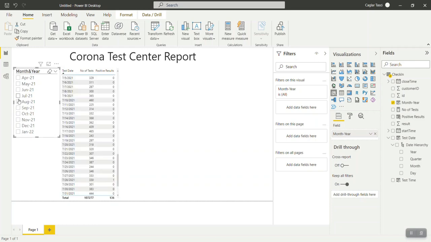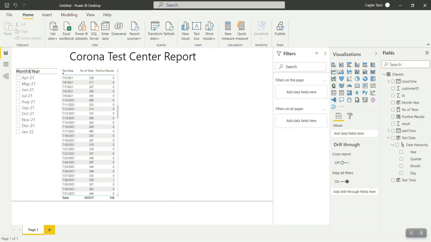Till now we have only used table. So I have selected this line chart, and now I have placed it here, and we can quickly add our dimensions to it. I will place it in a way that I can also accommodate another chart. So we will do like half and half.